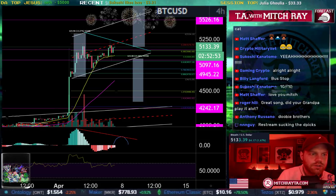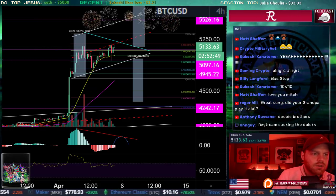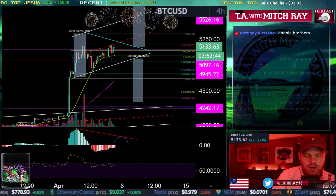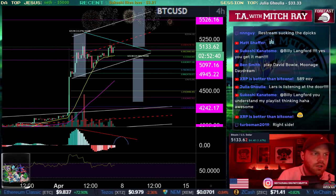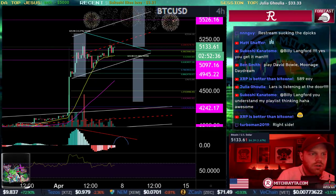What's up, Crypto Cash? Dude, what happened? How can we change the lights in the background? Exclamation mark and then a color, Turbo Man, unless it's broken, and sometimes it does break and I have to reset it. Can someone test this real quick? Hurry, because I feel like it's broken, dude.